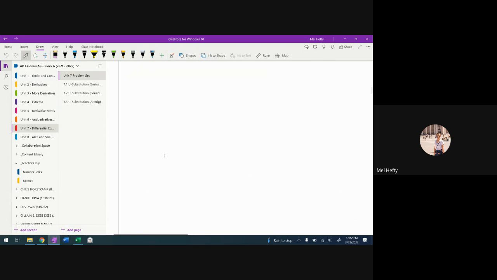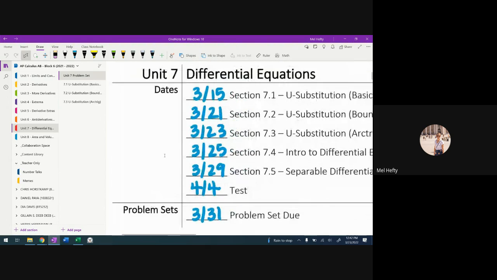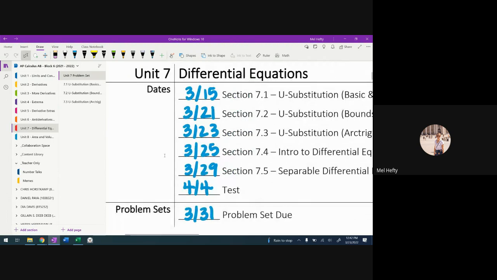I have an answer key. I would like you to try to get 2 problems done. I'm going to walk around with stickers and or a magic marker. If you get one right, I will either give you a giant check mark or a sticker for that problem. Does anyone else need a problem set besides this? No. All right. Try to get as much done as you can. Think of this as your notes check for today.